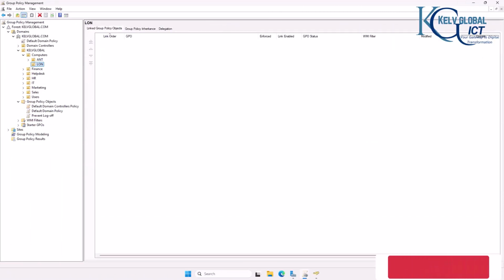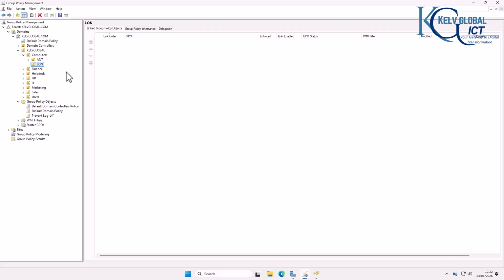So we have seen how to create and manage group policy objects. Right now, let's see how to install software using group policy. Let's say we have a software called Notepad++ we want to install. You have your standard Notepad, and we also have Notepad++, which is mainly used by programmers and some advanced IT users.